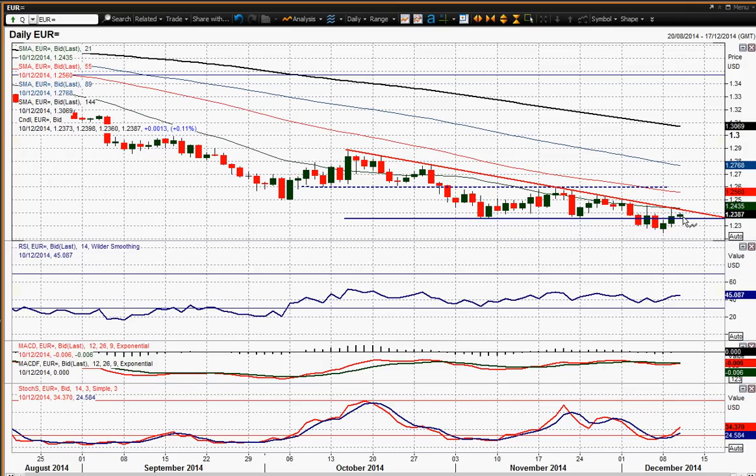You've still got a little bit of a drift higher today, but what I would say on this chart is let's not get too worked up about this rally quite yet. I think it's still being constituted as a sell within the big downtrend, within this descending triangle that we've got in place. As with this dollar Swissy chart that I've just spoken about, you do again have a crossover buy signal on the stochastics, but that is the only, and I repeat this, the only positive signal that I'm really getting yet from this chart. Pretty much everything else is still saying that we're selling within the rallies, and that's what I actually intend on doing.